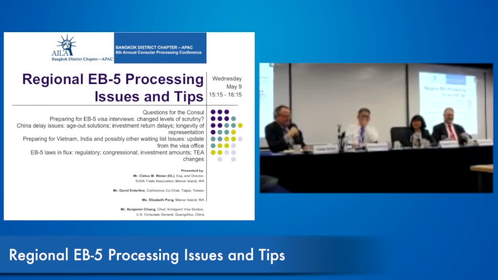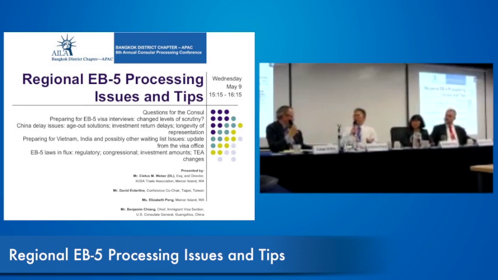So let's move over to the intersection of NIV and IV. The I-526 is typically filed, and a lot of students, sometimes the principal but usually the derivative EB5 beneficiary, will be on an F1 or B1 visa or something like that. And our question as lawyers is, is there some difference when you look at someone coming in for a B1 or an F1 and they have a 526 pending or the parent has a 526 pending? Do you consider it to be any different if the 526 is just filed and pending, or if it's already been approved, or how do you look at the intersection between the NIVs and the immigrant visas in these cases?